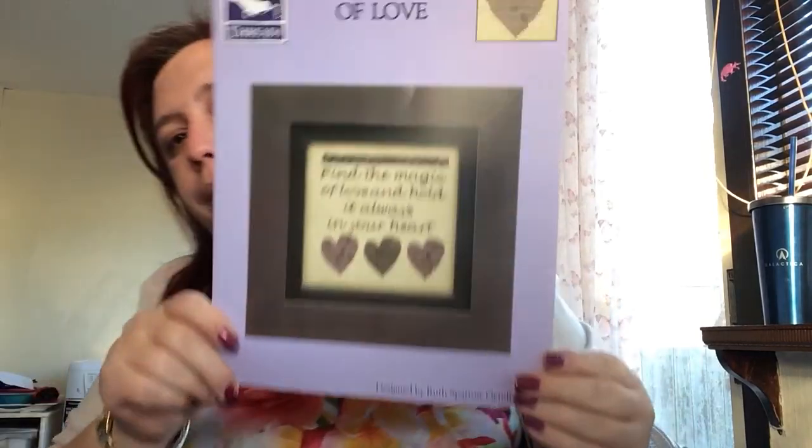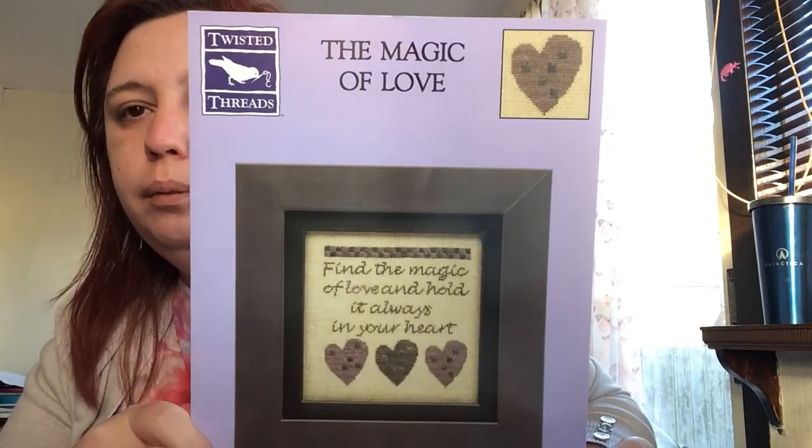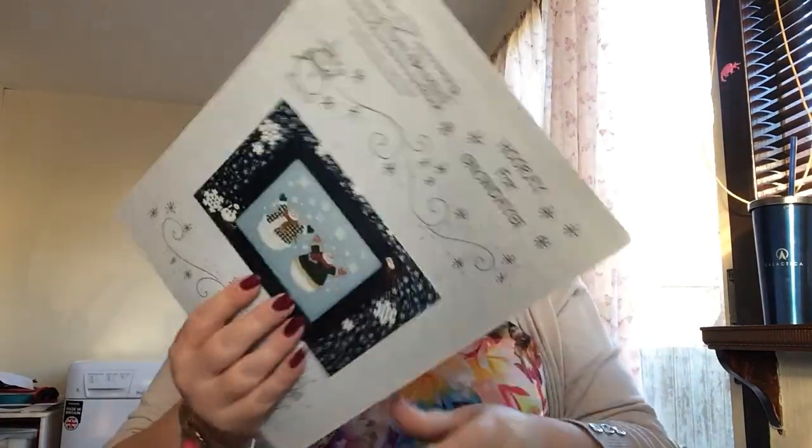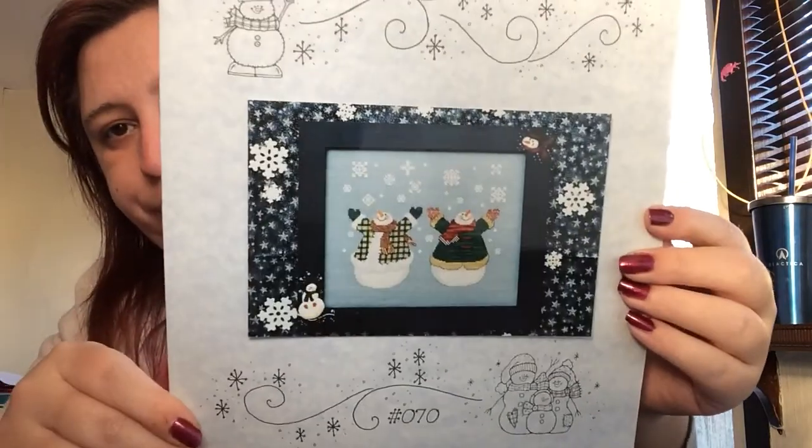I'll show you after. And then this one is the magic of love. Find the magic of love and hold it always in your heart. That one I thought made a cute Valentine ornament. We've got Hooray for Snow Days from Waxing Moon Designs.